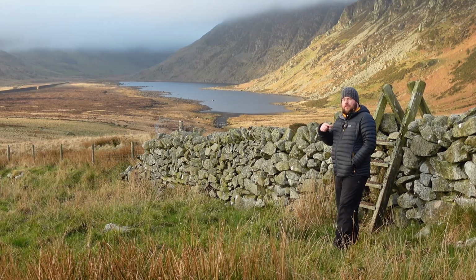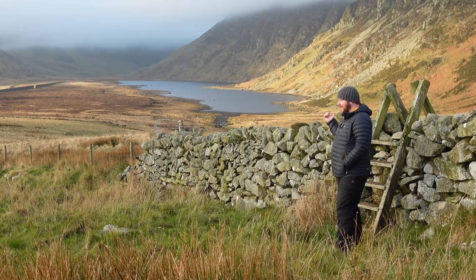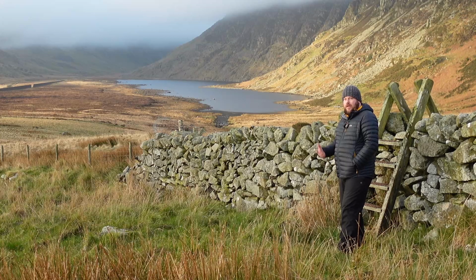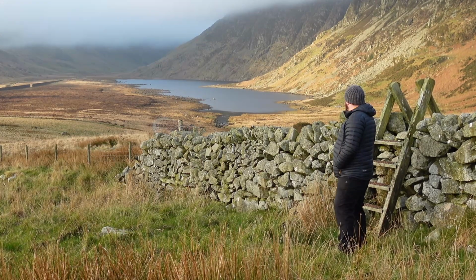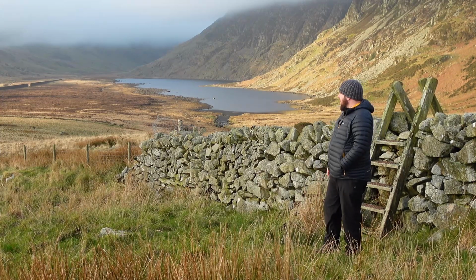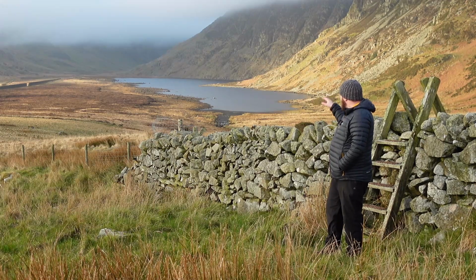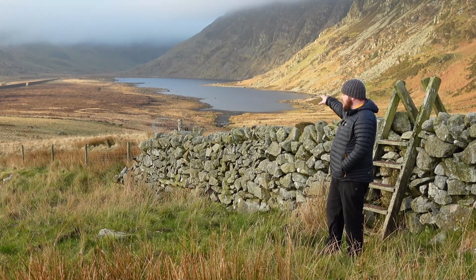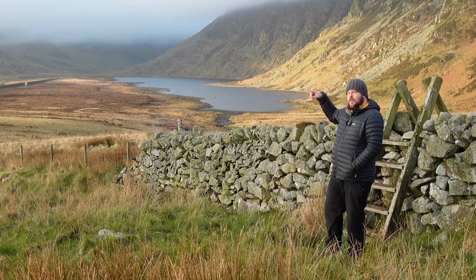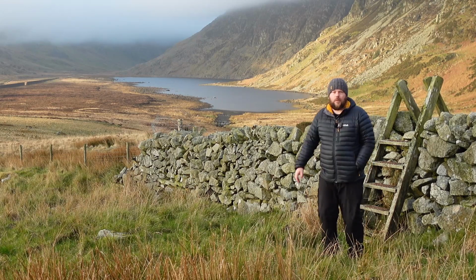What I'll do is I'll put both photos that I've taken this morning on screen. One before the light kicked off and one after. Just to do a bit of a comparison really, and how light can affect a scene. I'm so happy with how this has worked out. It's absolutely stunning. The sun is starting to come up quite high now, so I think we're going to head down towards the reservoir. Have a look. There's a dam there we're going to have a look at, and I'll talk to you a bit more about that in a bit. Yeah, what a morning. Fantastic.